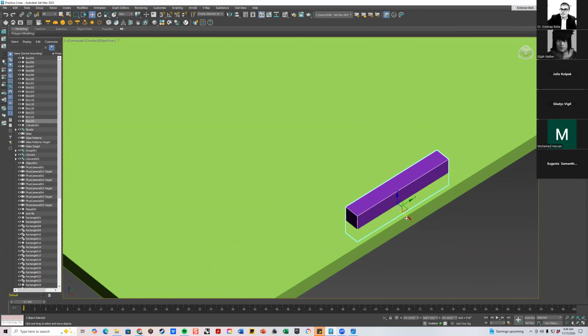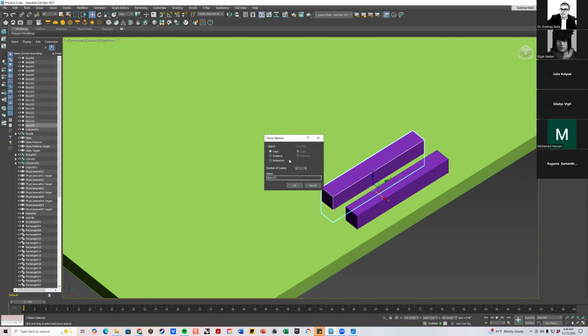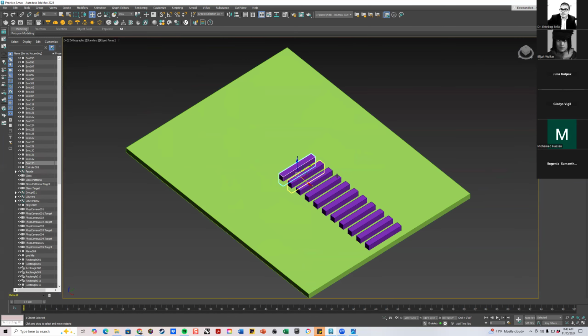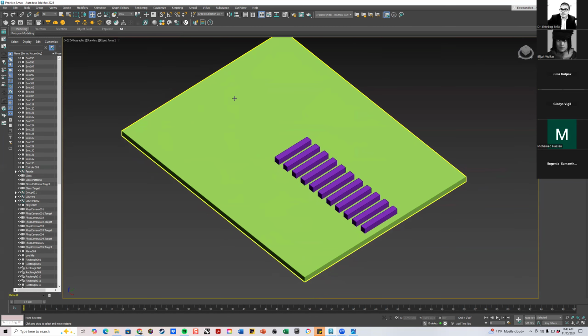And let's just copy this one like this. Select it, hold down the Shift key, and I'm just gonna copy this. For now, I'm not sure how many I need, so let's make, I don't know, let's make 10. We can always erase later. And make it as an instance. Like that, right? If I did too many, I can always take them out later.